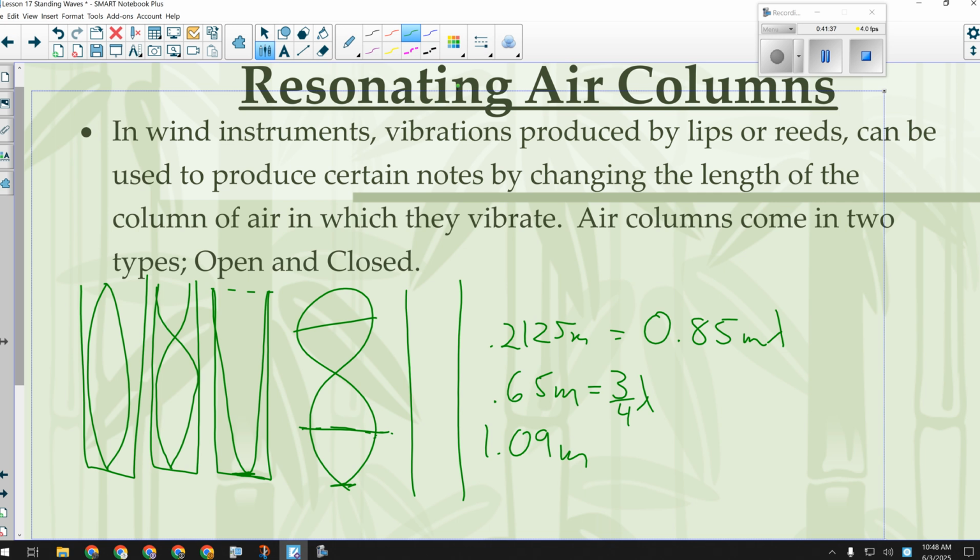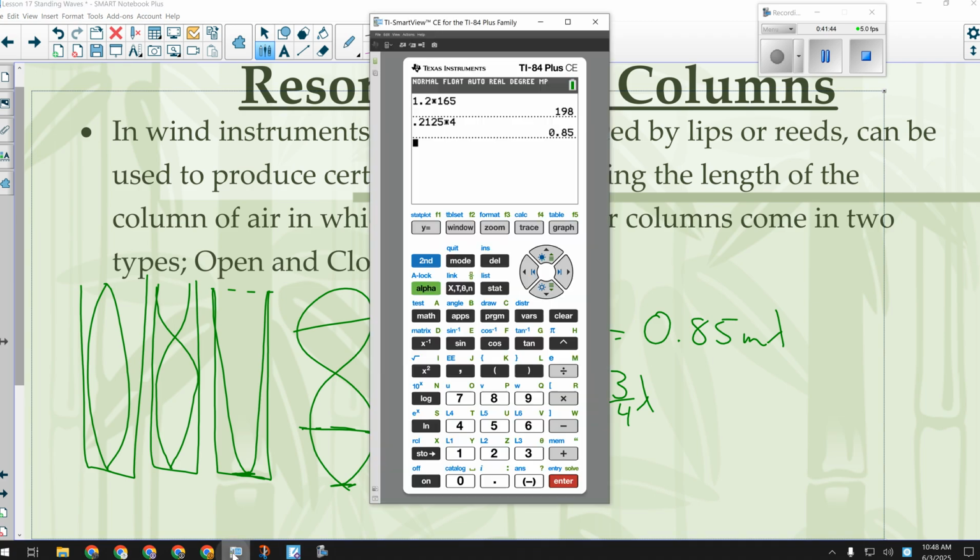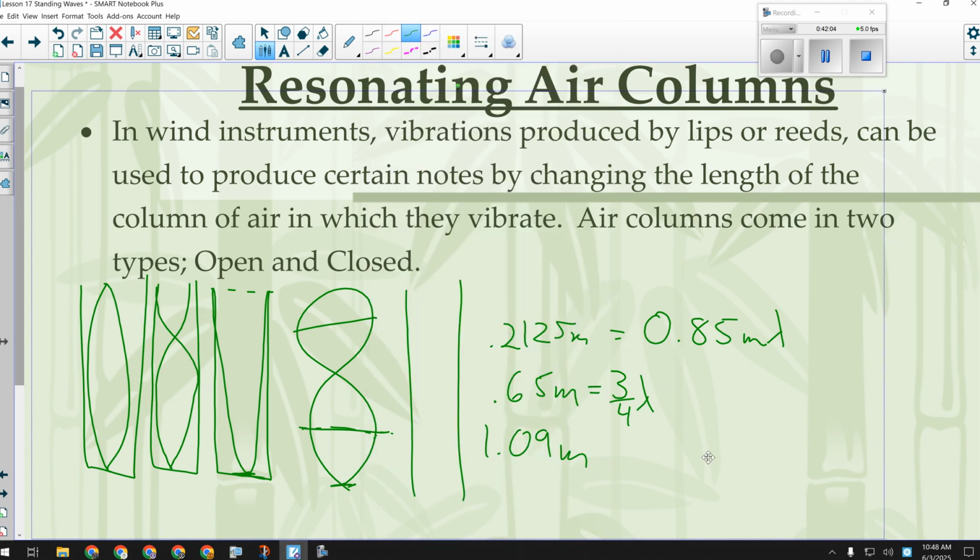So if I divide that number by 3/4, 0.75, I should get that. Oh, 0.75. Is that pretty close? I mean, within our margins, right? I'm trying to judge, is this the loudest or was it loudest a little bit further down? It's pretty close for the way we were measuring that. So 0.87, we'll say.